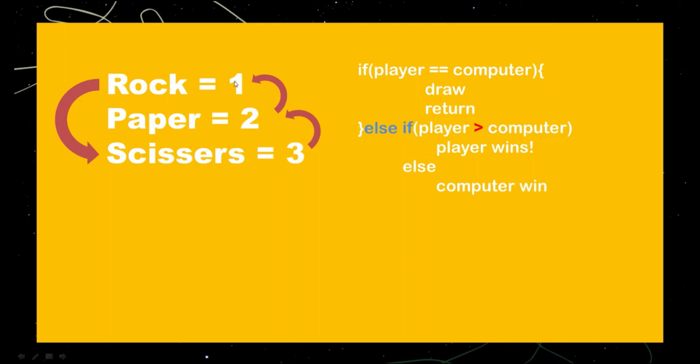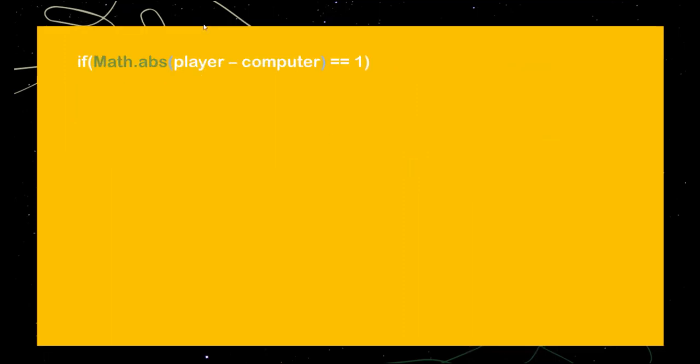And in order to fix this, we add a section that will check whenever the difference between the values is 1. For example, the difference between rock and paper is 1, paper and scissors is 1. So when the difference is 1, the bigger number is going to win. But if the difference is more than 1, like rock and scissors, the lower number is gonna win. So here, this is how we can get the difference: we say player minus computer and we get the difference number.